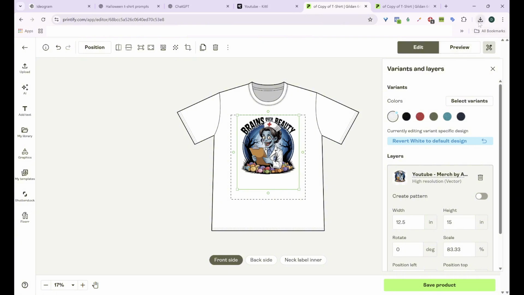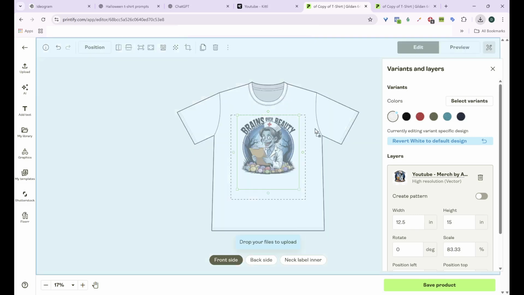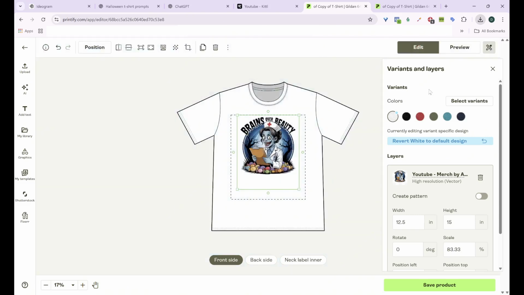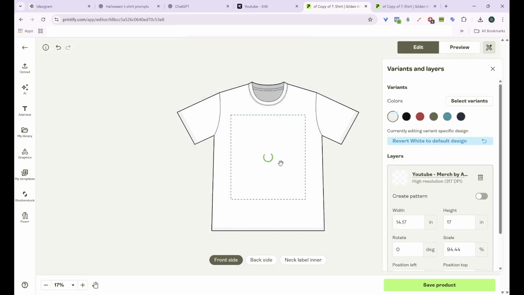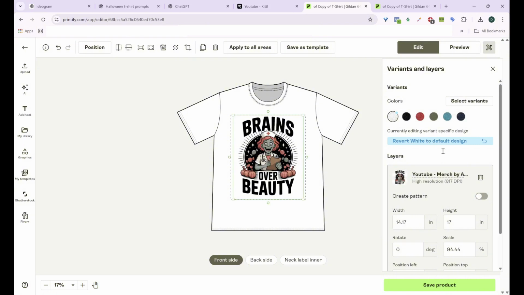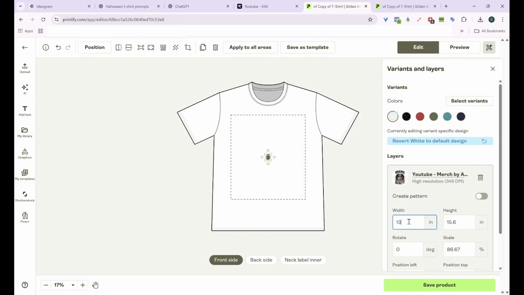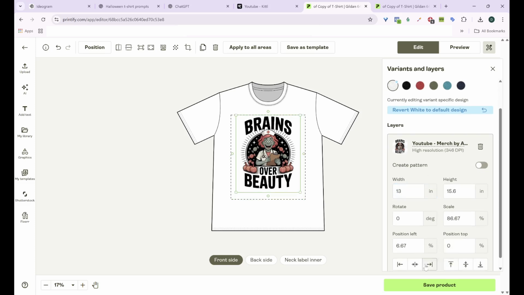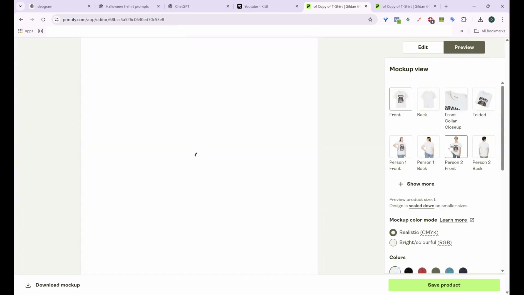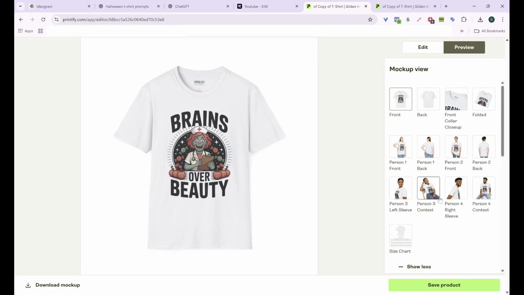So let's try which one. This one. Nope, this one is SVG, this one is the same. Let's check this one. Now we will remove this one. There you go. I think it's going to be good. Let's make it 13. Okay, let's double check how it looks.